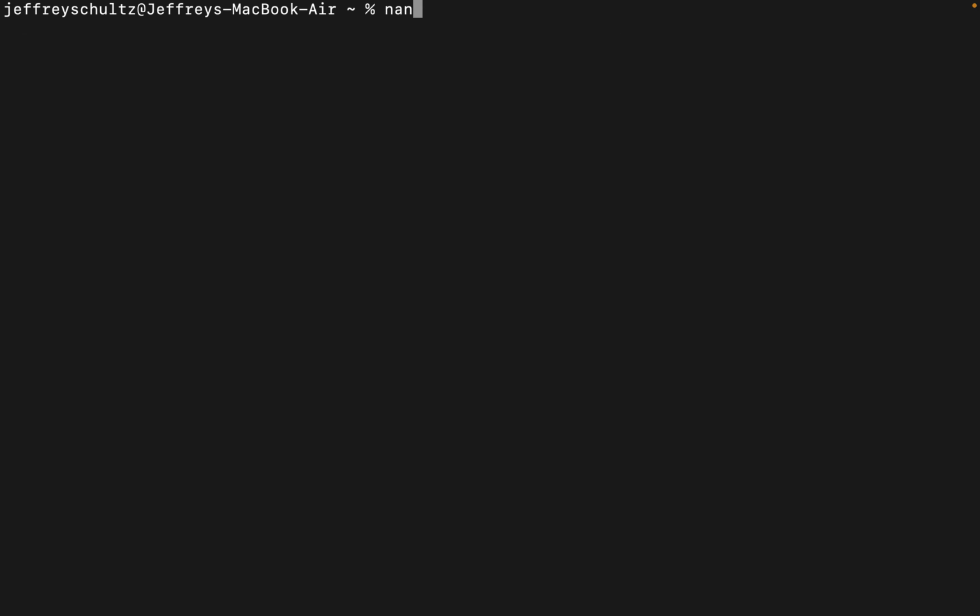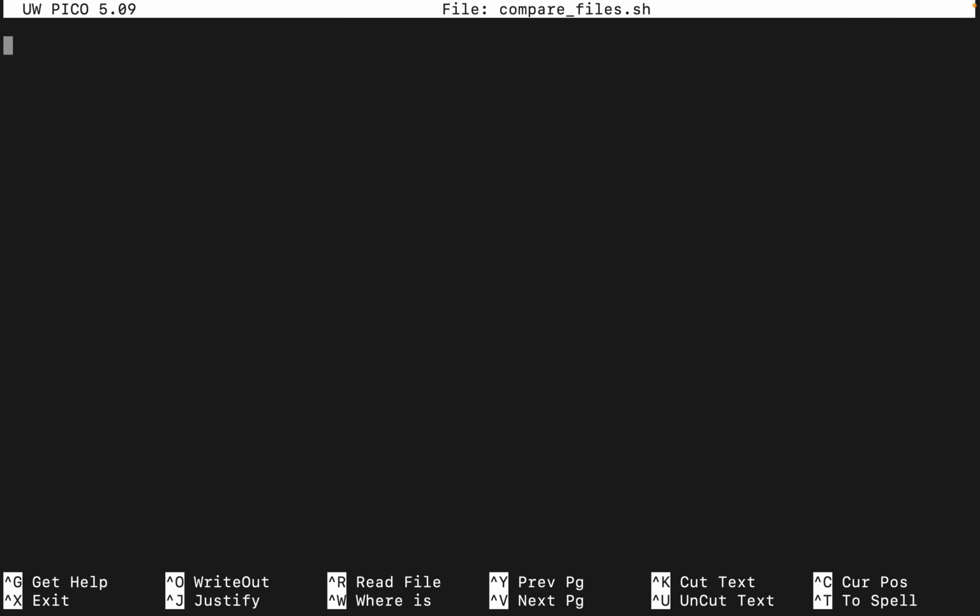We're going to do nano compare sorted files. We're going to do compare_files.sh, same first line, slash bin slash bash. We're going to say diff, and instead of echo, we're going to use sort here, but it's the same syntax. So less than, sort $1, then less than, sort $2.